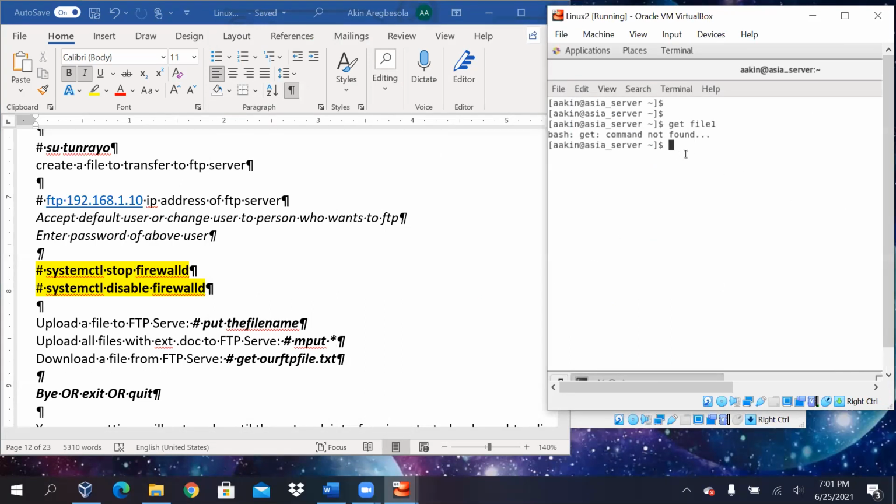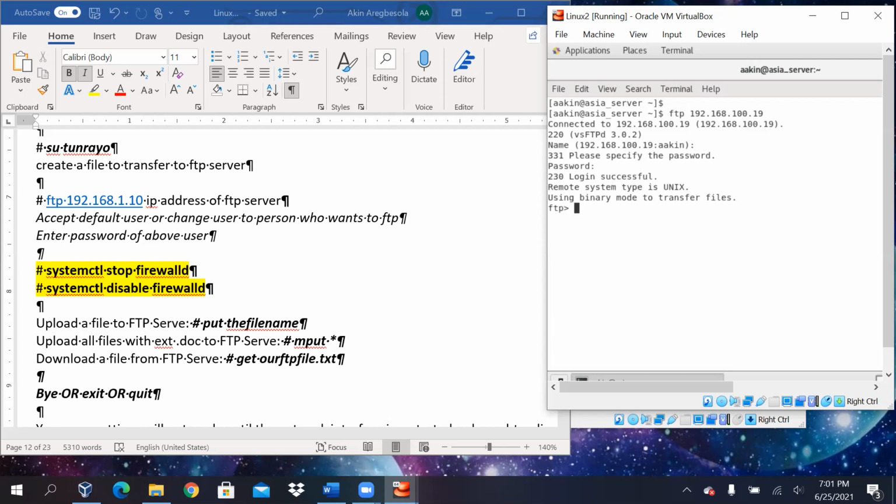So let me connect to the FTP server before I use that command. How do I connect to an FTP server again? Remember, ftp, then the server address, 192.168.100.19. What's my name? Akin, yes, I accept that. What's my password? All right. So now that I'm here, I say get file 1.